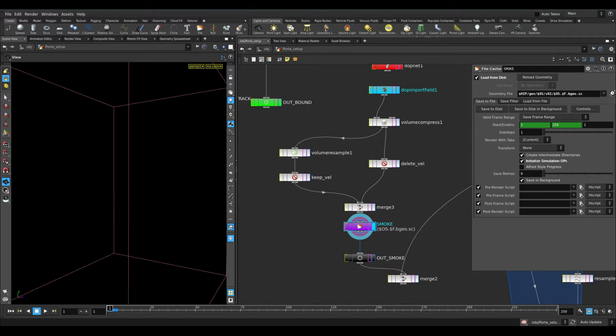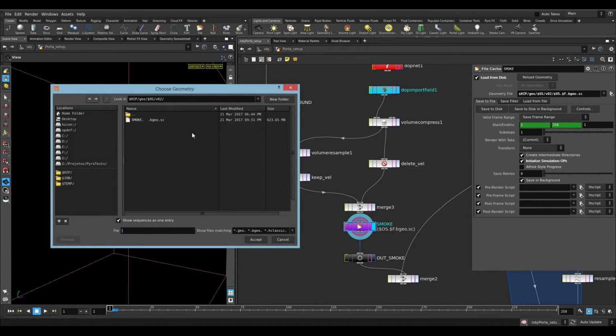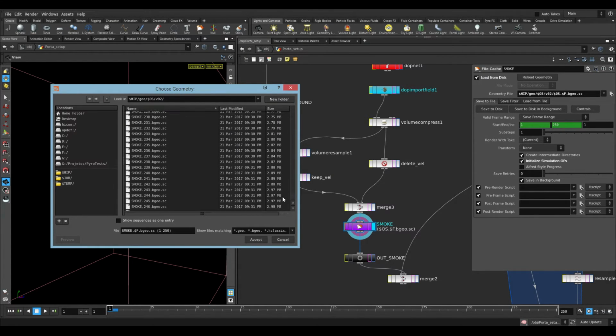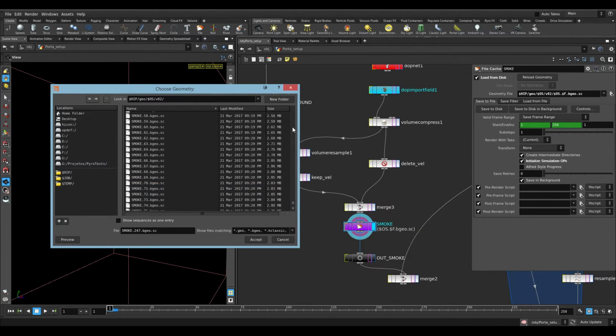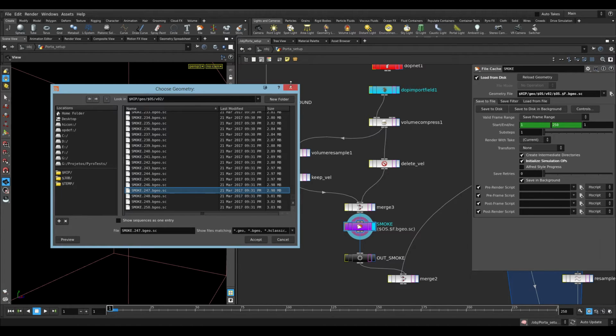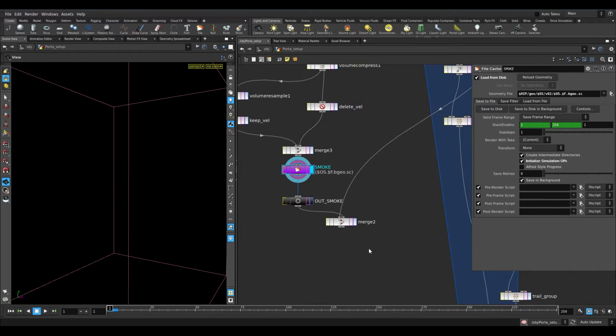And if you look at the file size, it's like 2 megabytes for each file, and if you didn't do this volume resample on the velocity, it would be like 100 megabytes for each file. That's a lot of disk space.